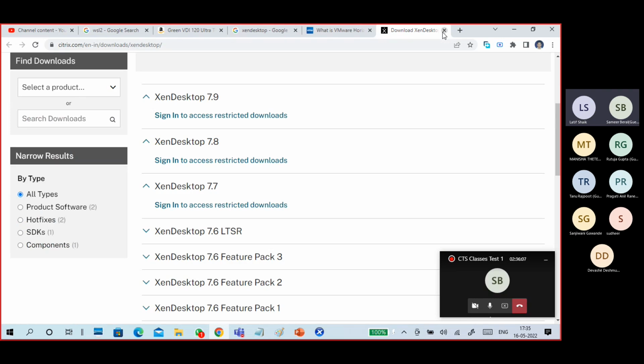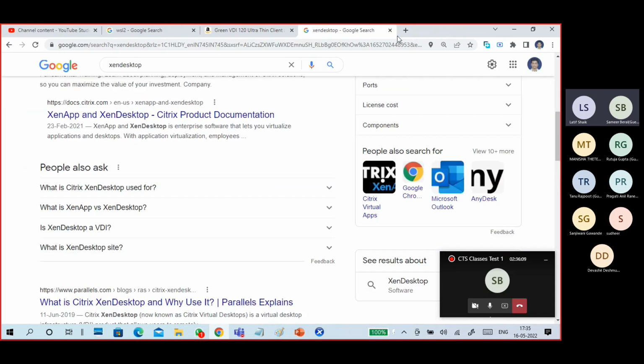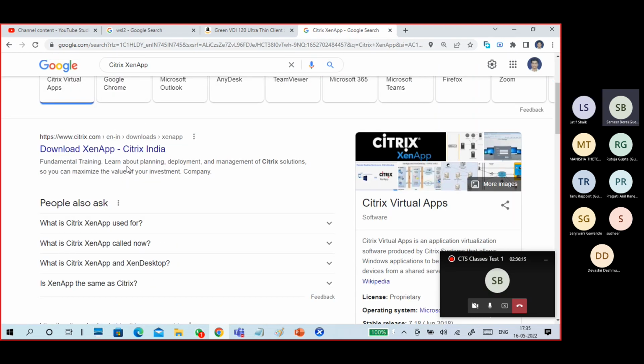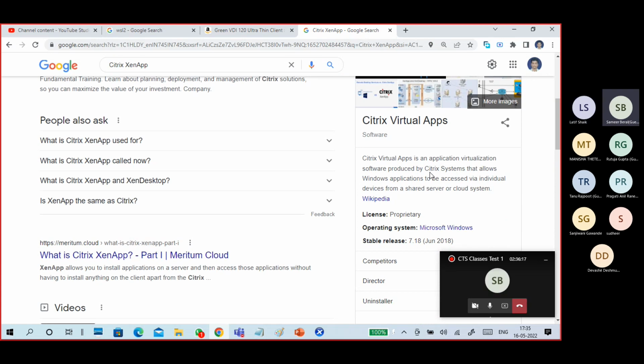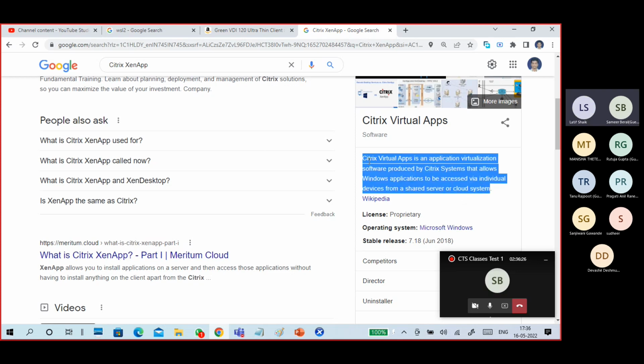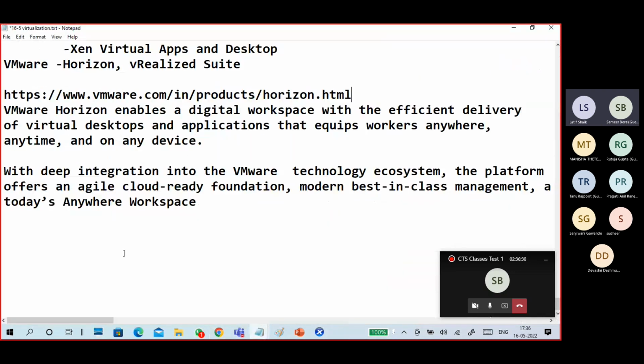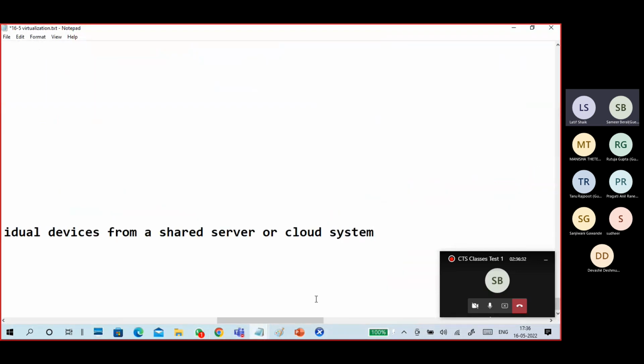Guys, this is about desktop virtualization, at least some of it. XenApp. Okay, a little bit understood, at least somewhat imagination.